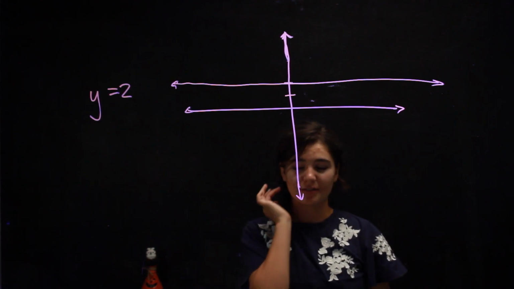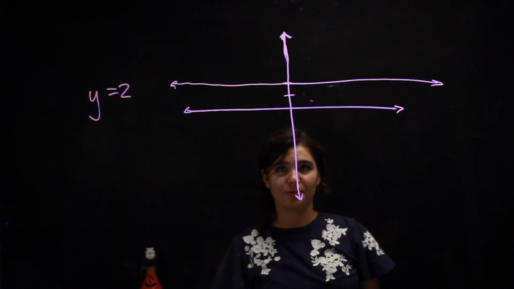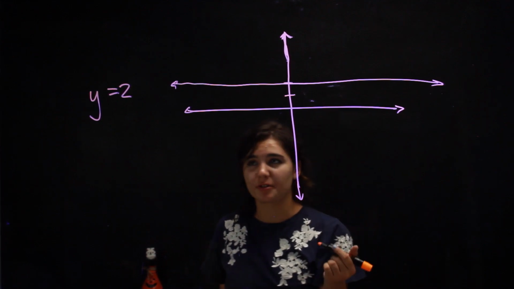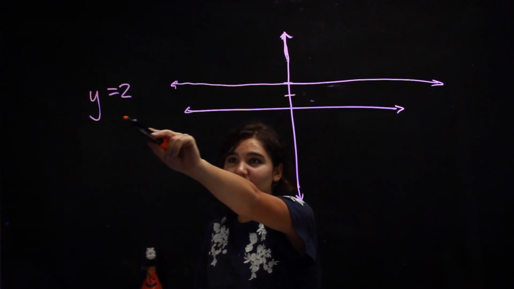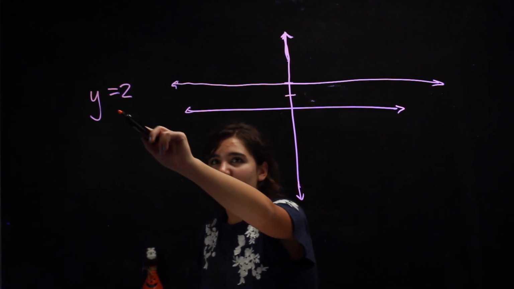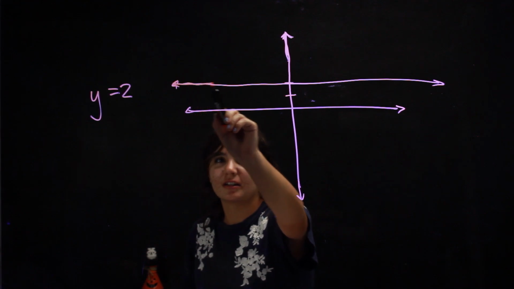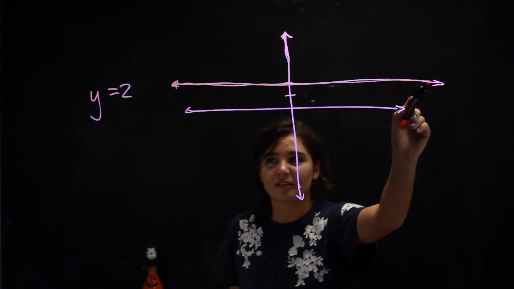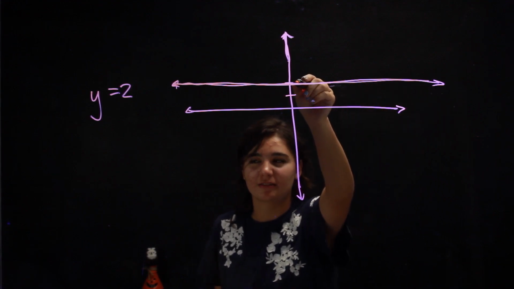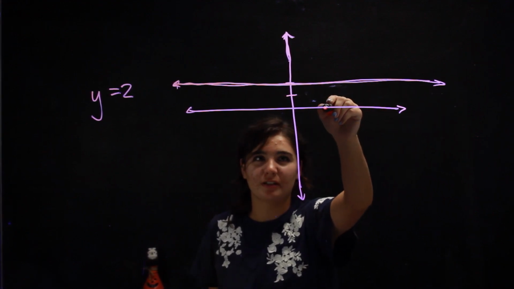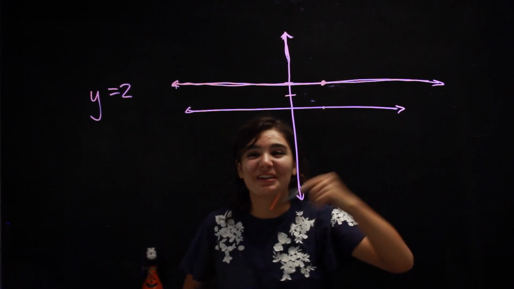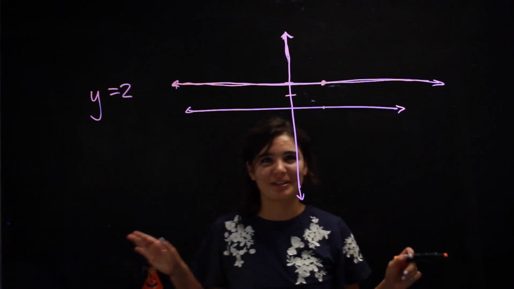Hey guys, so today's video is called Linear Inequalities in Two Variables. Before we get into the inequalities, I'm just going to show you this, which is an equality. It's y is equal to 2. So we all know what that means: any point along this line satisfies this, right? Because y is always going to be equal to 2 on this line, no matter what x value you plug in. You can't even plug in an x value because it's literally just y is equal to 2.